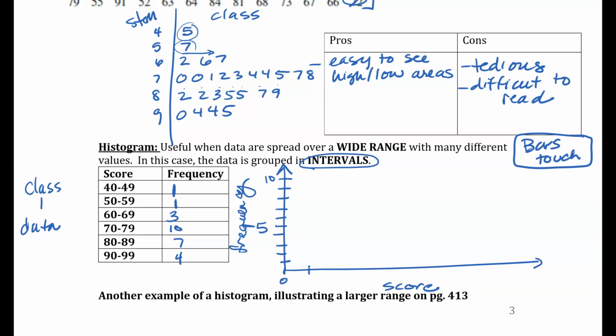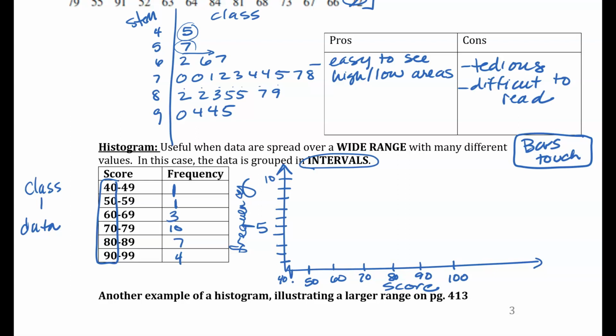So I've got 40 to 49. And you know what I can do actually? I'm going to erase this, and I'm just going to do a little squiggly line, and what that represents is that we are going to jump, and instead of starting at 0, I'm just going to start at 40, and I'm going to end at 49. And then my next one, actually, you know what? I'm going to label this 50 here, and I'm just going to use these numbers on the left. So 40, 50, 60, 70, 80, 90, and if you want, I'm going to go one more to 100.